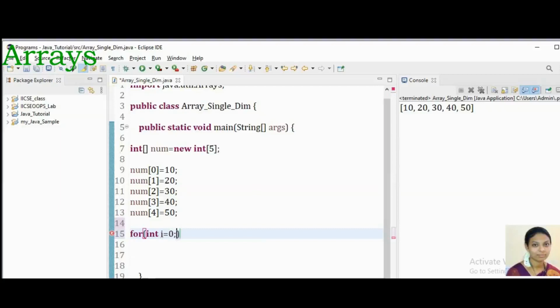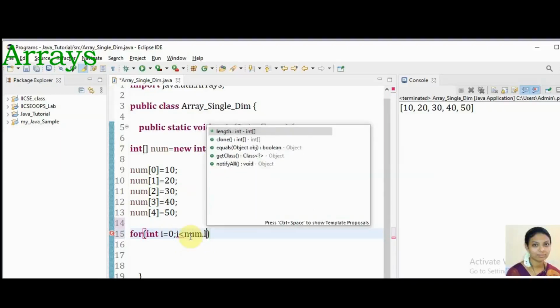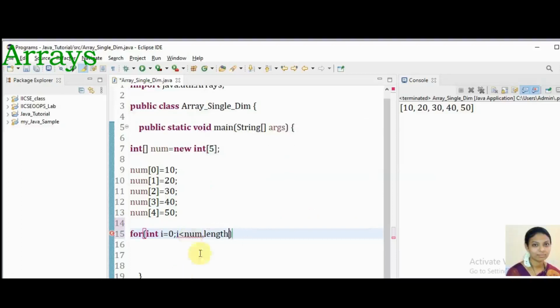The for loop has to iterate till the size of the array. We know the size of the array is 5, but it is not a good practice to give 5 directly. Instead, we will say the name of the array dot length. That will help me find the size of the array, which means how many elements are there in the array, then i plus plus.